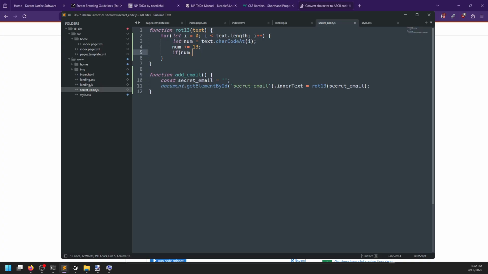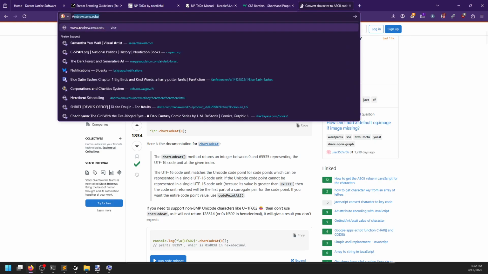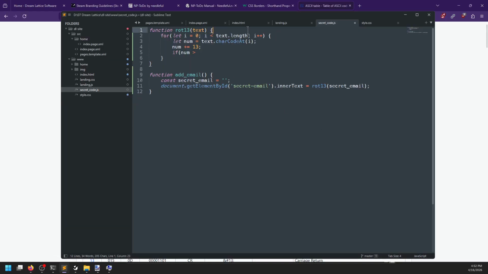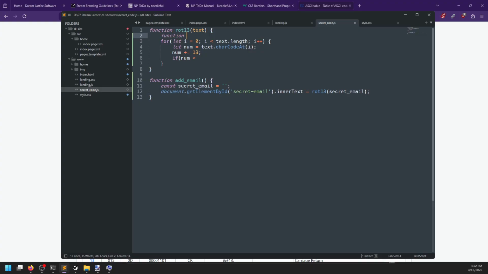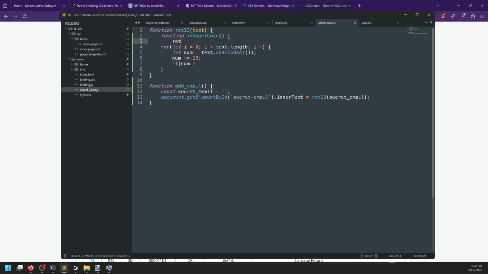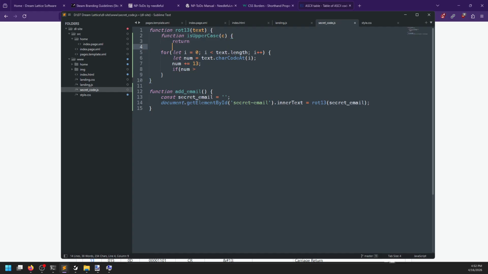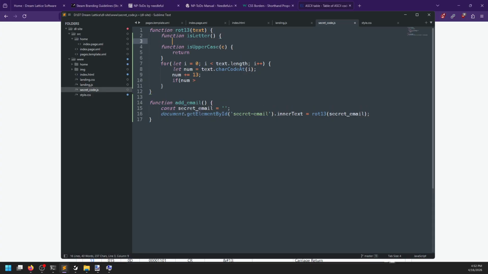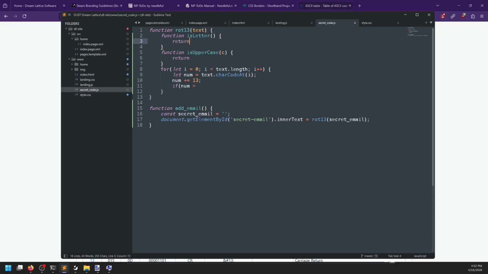If number greater than some sort of thing, and that's going to be the ASCII table. Actually, we should do, first off, function isUppercase. Pass, or return. This will be like a C. Then function isLetter. Return.